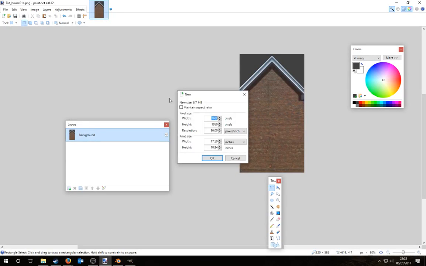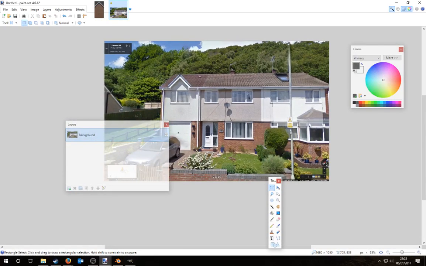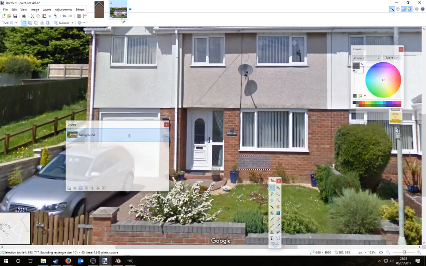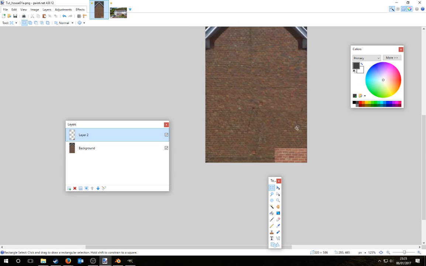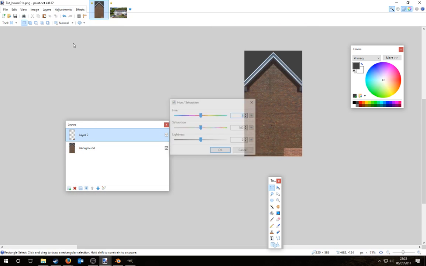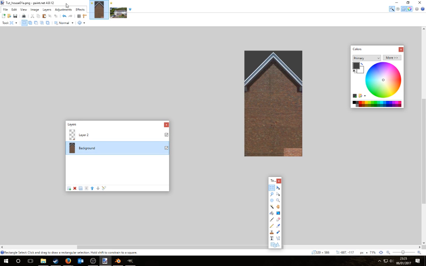Right, so we've got another texture. Another thing you want to do when you're making your building textures is you want to make the colours match as best as possible. Which involves tweaking in the hue saturation tools. Again, on the correct layer.